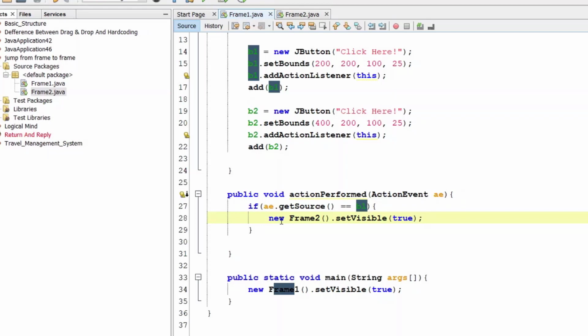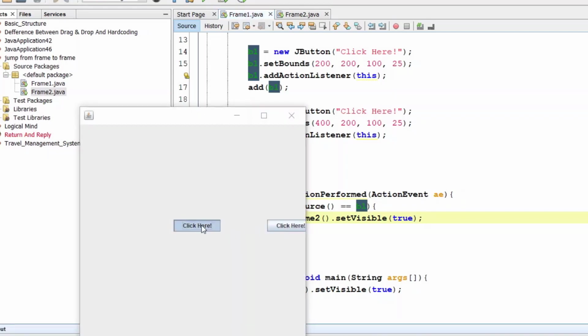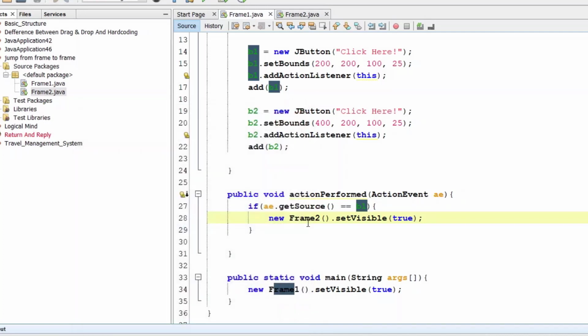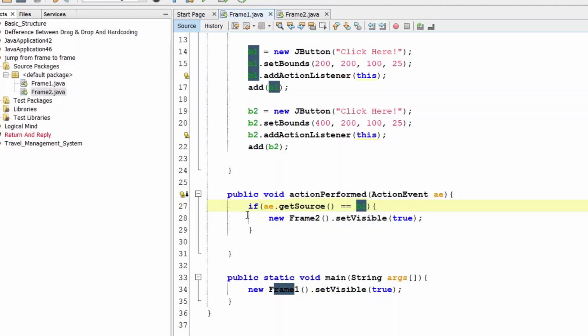Now if I run it, when I click on this button, this frame will open, but when I click on the other button, the frame will not open, because we are checking if the user clicks on b1, then only apply this thing.